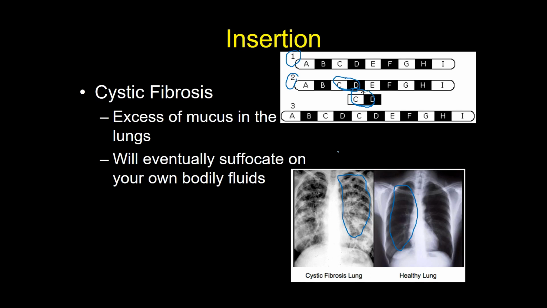These people don't tend to have very long lives because they eventually kind of suffocate on the mucus that their body is making because they have more copies of that gene than they actually need. So now we have different medications for that, and these people can live longer and actually pass on this genetic mutation to their children.